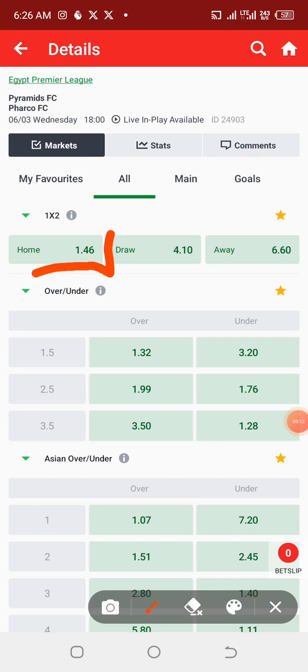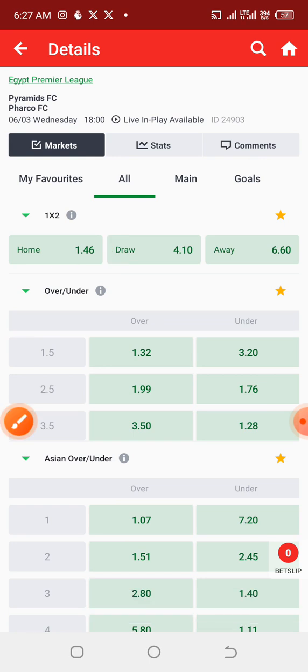Now, the correct score prediction for this game, looking at the statistics and checking the ability of both teams, is the home team to win by 1 goal to nothing, or the both teams to end up goalless, a straight draw, or the home team to win by 1 goal to nothing. Now, the straight draw and the home team to win by 1-0 is what we are going to check for the odd. The smaller of the two is what you are going to predict as your correct score. Now let us go and check the odd.